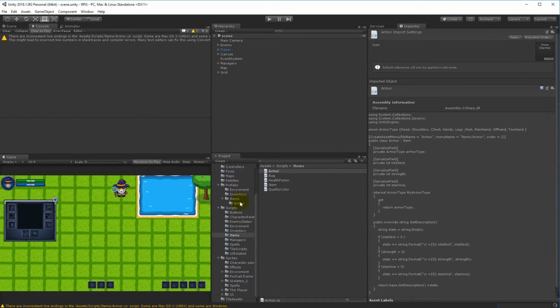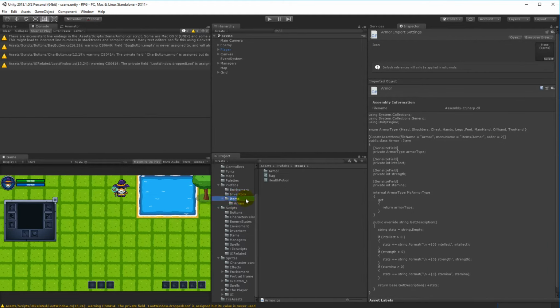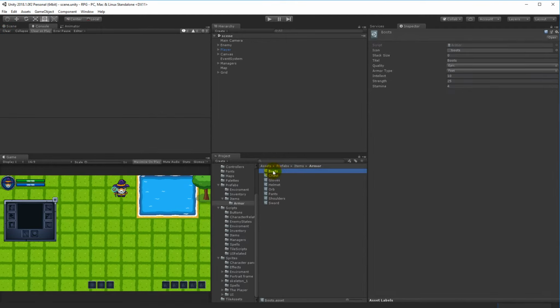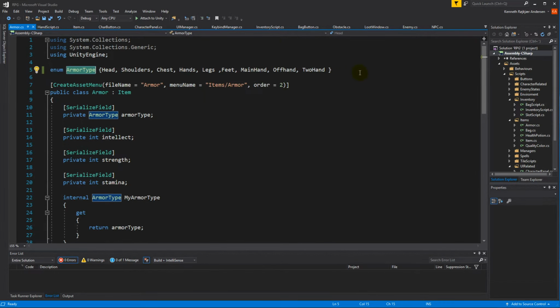And then again, if we go to the items themselves, this rename is not something you need to do. I'm just going to show you that I'm going to do that, so you don't get confused later when you see those. And the armor itself is named after what the armor is. So boots is not feet, it's boot, but the armor type is feet, for example. So that's how I did it. You can name it exactly as you want. I just want to show you real quick that I renamed all these.